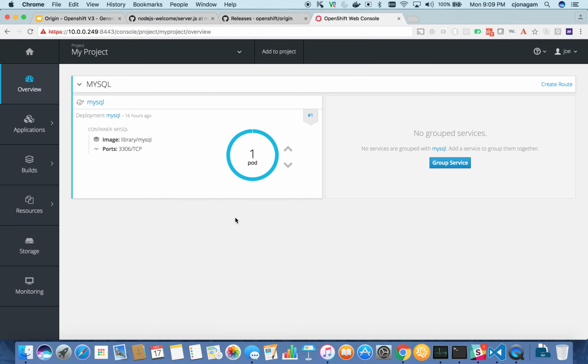Let's say I have this MySQL running on the OpenShift cluster, but I want to connect to it from my local machine. Why is it useful? Because sometimes I want to connect to this MySQL instance using an IDE, where I edit SQL queries and so on. I want that IDE to connect to the MySQL instance. So how do I do that? I can port forward the container traffic to my local port so that it simulates as though MySQL is running on your local machine. Okay, so let's go and do that.